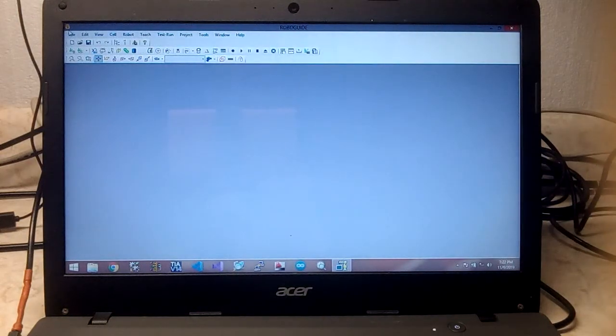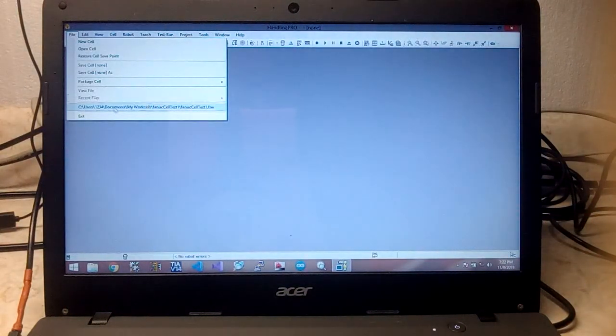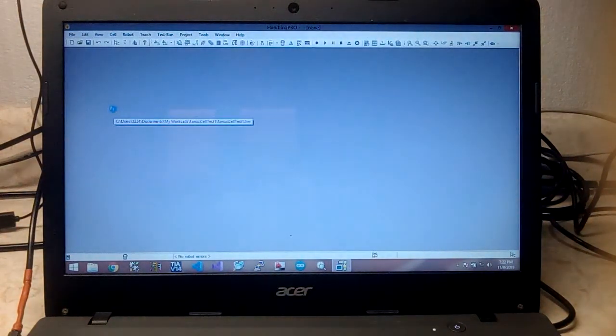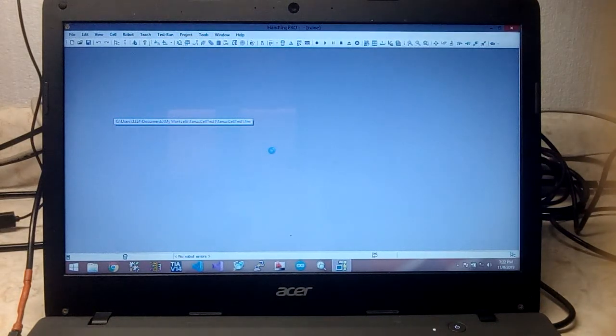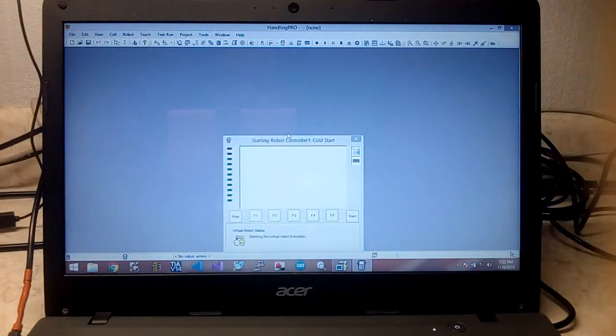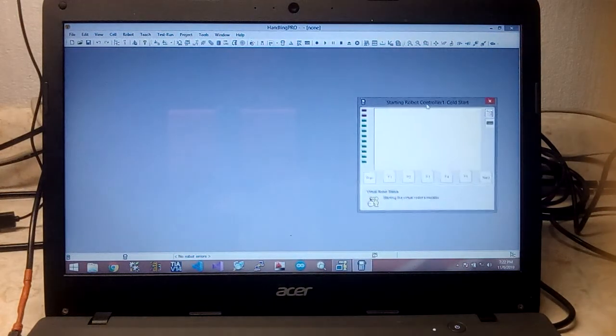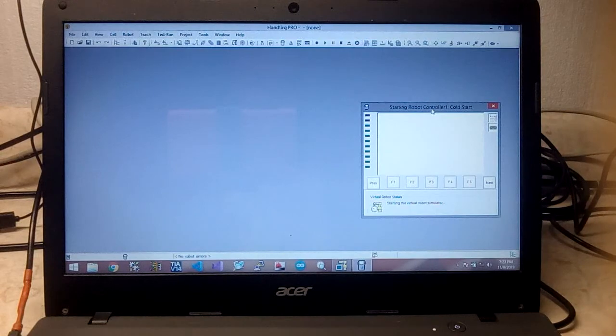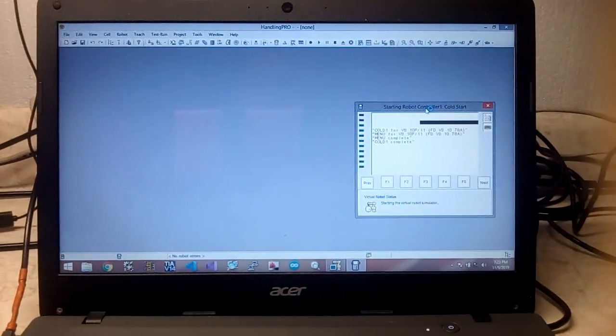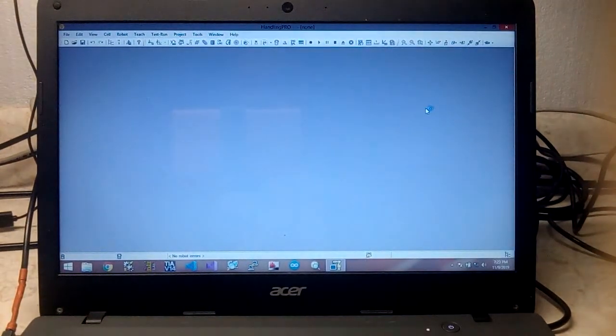Okay, so this is the Roboguide handling tool programming environment. You'll see your cell being loaded, and this is actually the controller booting up, the virtual robot booting up. It goes through the same stages as a normal Fanuc robot.